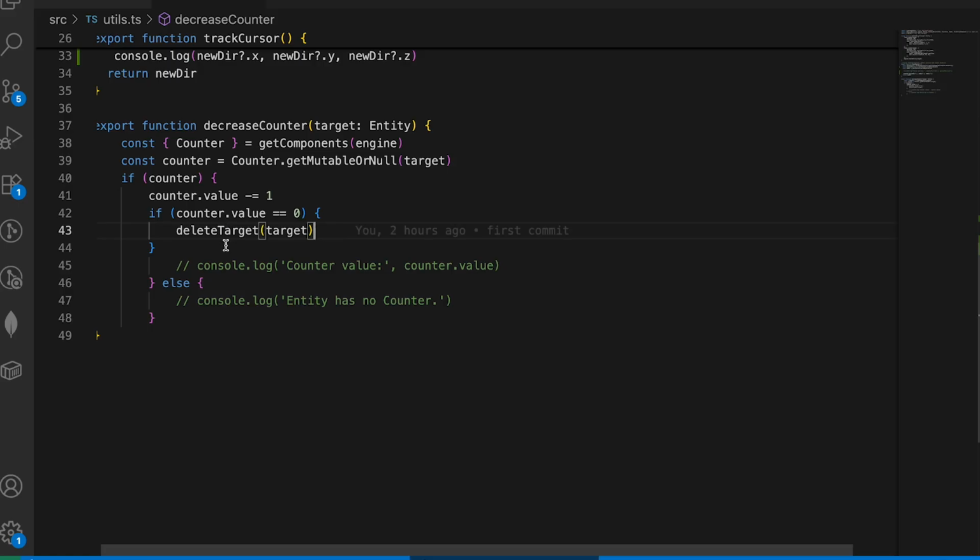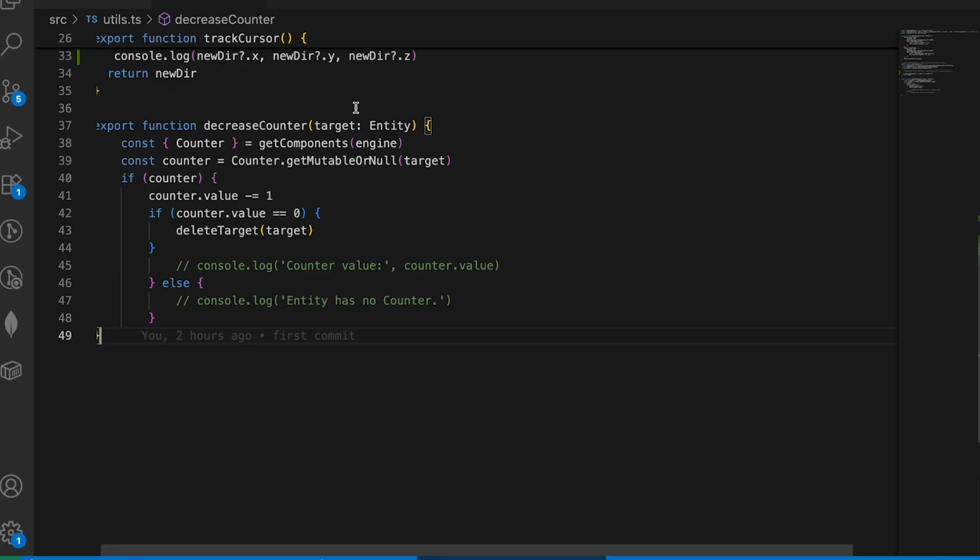Let's not get into this delete target entity function right now. Basically, what this is doing is similar to what we were doing last time. It's making sure that that entity is moving away to somewhere we won't be able to click it, and we are removing the entity from the scene. But that's something we have already seen, so let's not focus on that just yet.